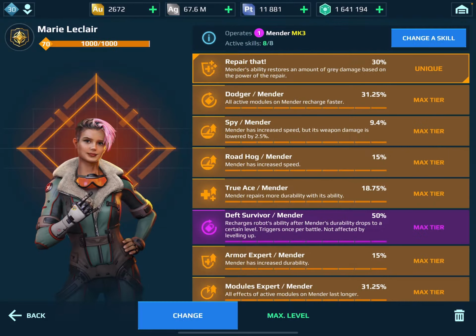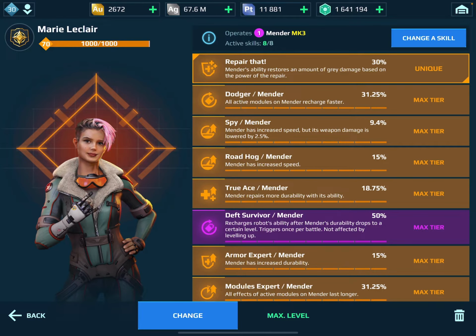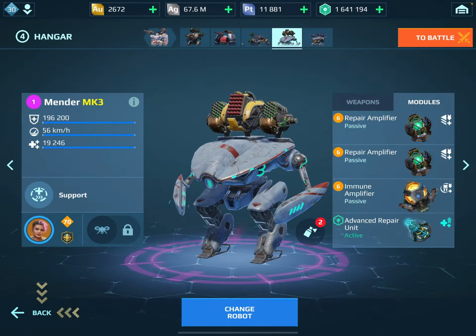You'll notice there's a ton of repair amps and immune amps out here. The only relatively untanky robot I would put an immune amp on is Mender, because it's the only thing that can survive the damage it would take to really load an immune amp. Normally, the size of your health pool will determine the viability of taking damage to load an immune amp up. But because the Mender can heal up its own health pool so much, it can get away with it.